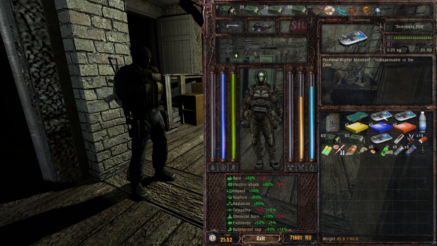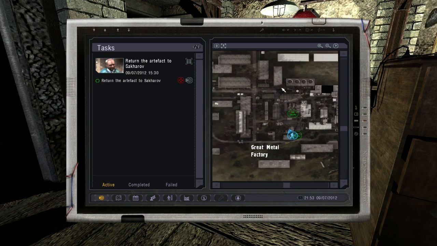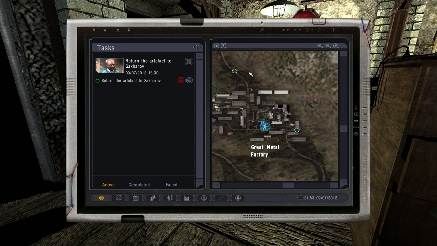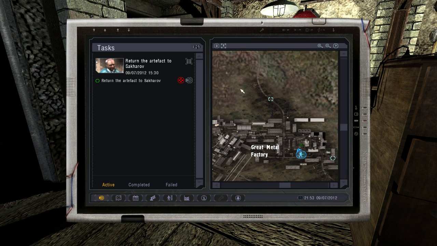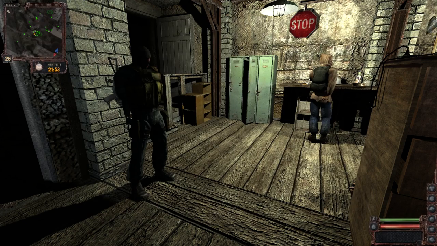Alright, well, I think I'm gonna end this episode here. So, did a little bit of questing and made a very lucrative loot run with my lovely Jeep. And the next thing to do is return the artifact to Sakharov, back at Lake Yantar. So, I'll do that in the next episode, and I hope you've enjoyed so far, and I will be back soon.